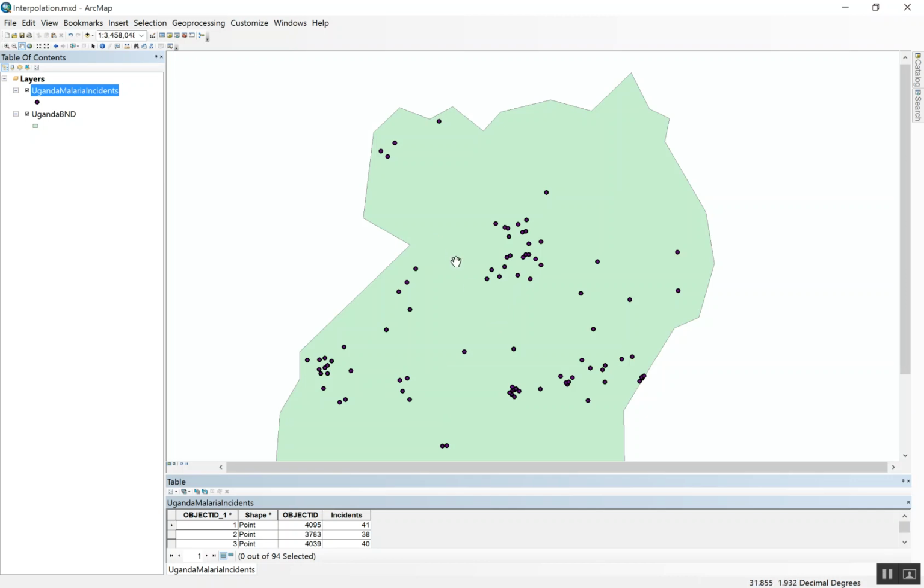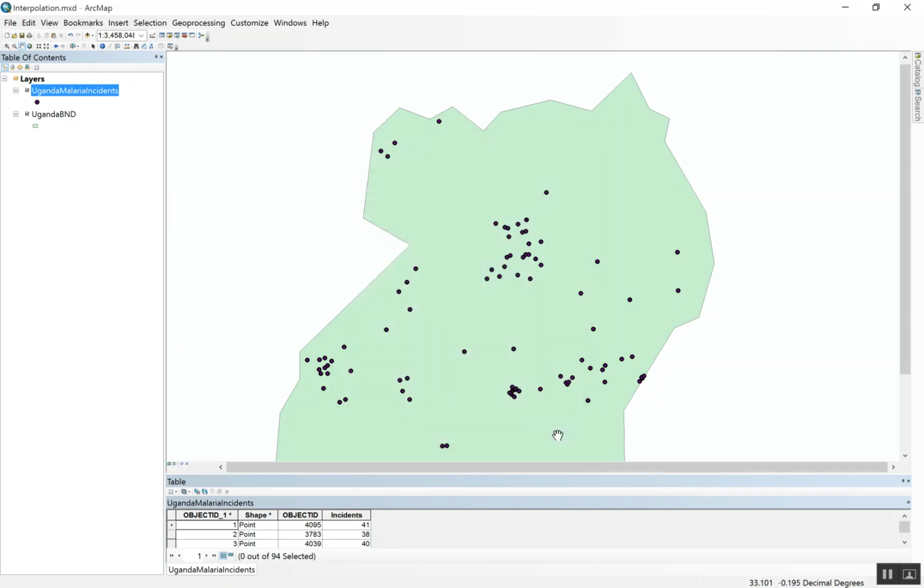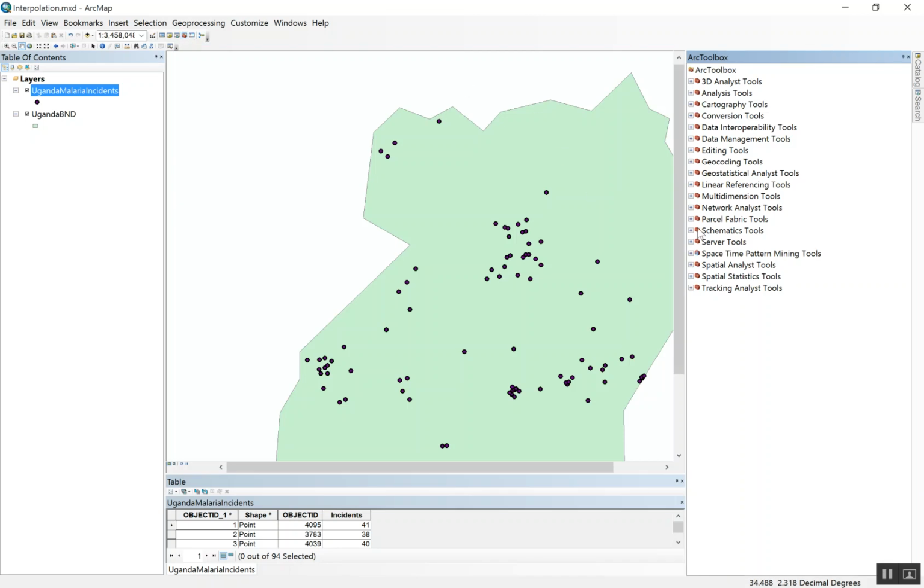You can see there's a Word document in there, so that is going to walk you through that process as well. But the first thing I would like you to do, because we are going to work in spatial analysis, is to ensure that the extension is actually there. So go to Customize, Extensions, and then ensure that you have Spatial Analyst checked on, and then click OK or close. The next thing we want is our toolbox. So make sure you launch your toolbox so you can use the spatial analysis tools in there. Here you can see my tools are set.